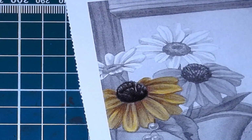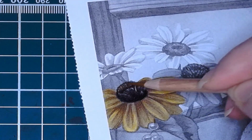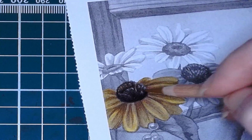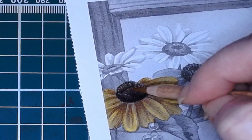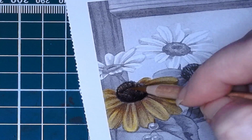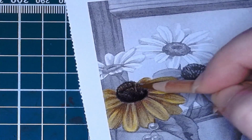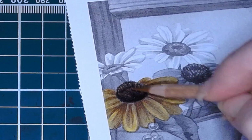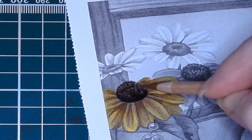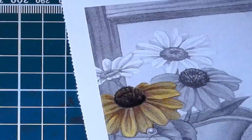And then we're going to take our lighter brown, which is our Peru, and we're just going to finish off those white areas. And you can do this with yellow or any color that would represent the pollen areas. You can do it with yellow or orange, but for this flower, I like this color combination. Alright, so those are those flowers. And I'll finish the other one the same way.